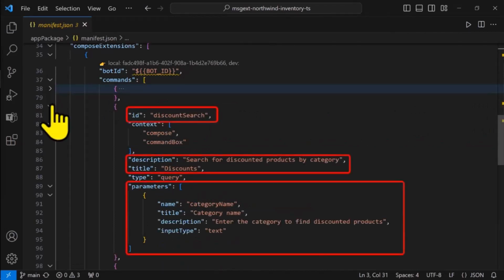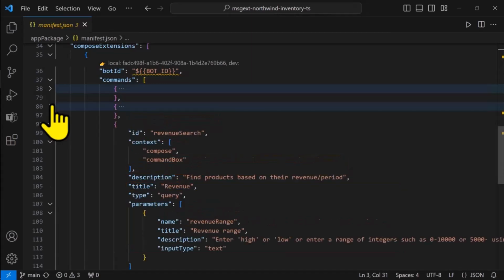But here's an example: discount search. This allows you to search for discounted products by category. You can type in a category name and get back products that are discounted within that category. So it's nice, but it's also a bit limited, because if I wanted to search for discount products by some other criteria, I can't really do it, because the only parameter I'm providing is category name.